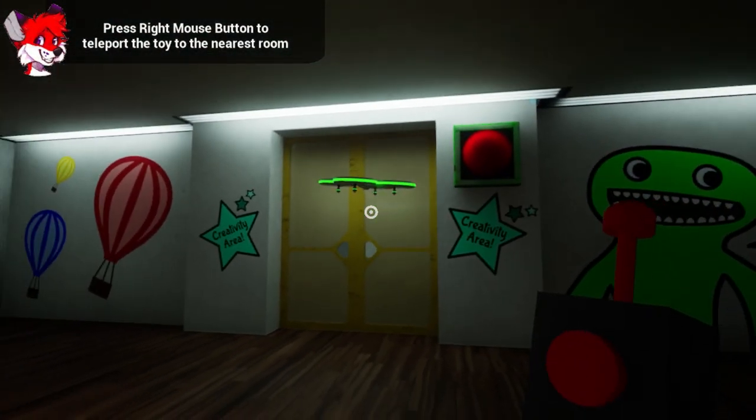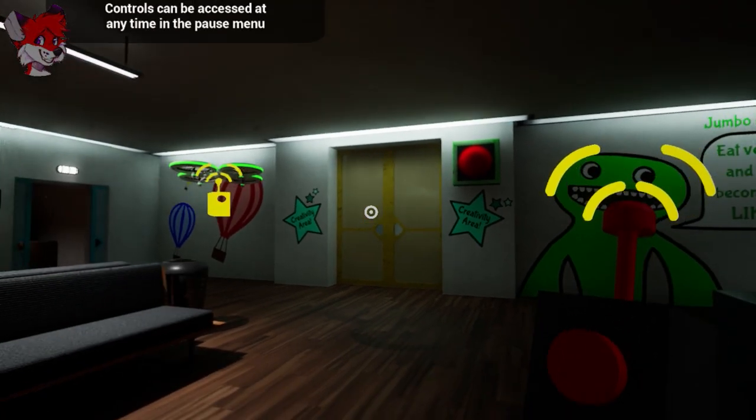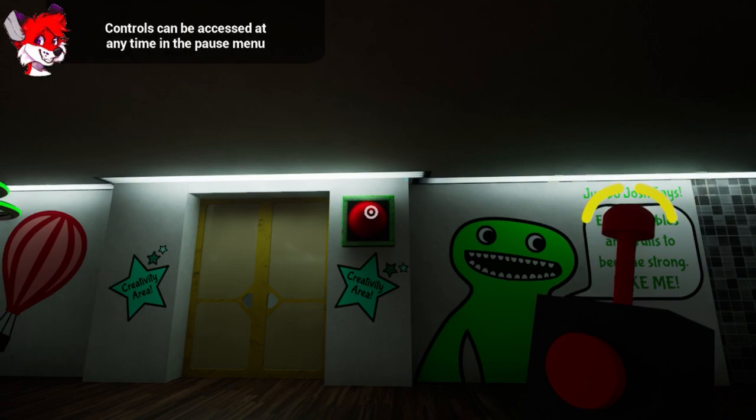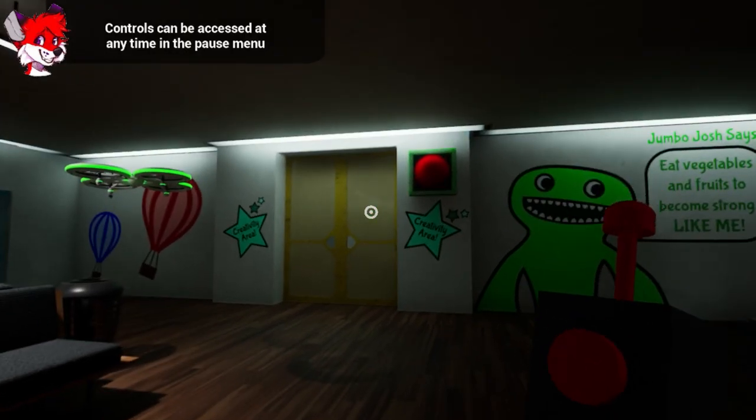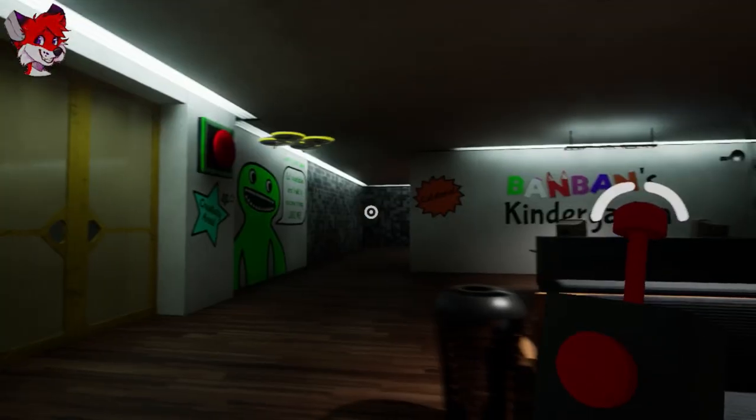Right click mouse button to teleport the toy to the nearest room. Oh, that's cool. Controls can be accessed at any time in the pause menu. Congratulations, you played yourself. Go to this one.